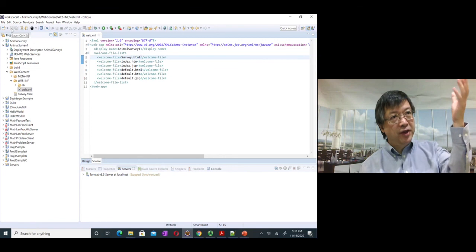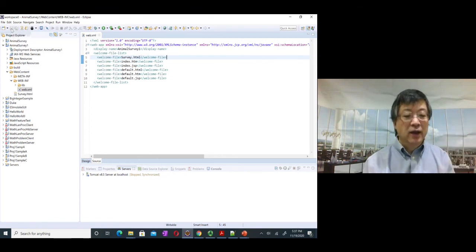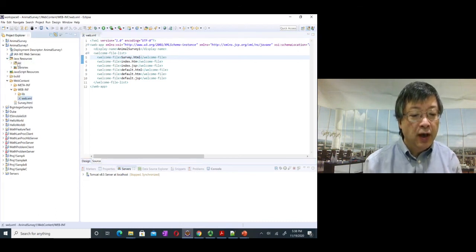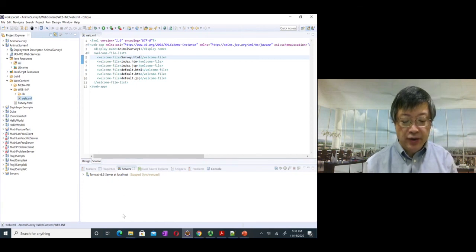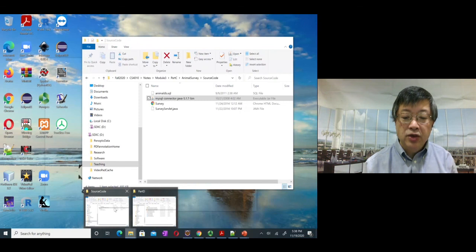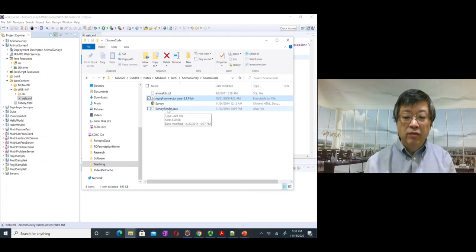Yeah, so this step is done. Okay, all right. Then next step, copy the Java source code, the src node. So we go look at our Java source code. Wow, we have a servlet, SurveyServlet.java. All right, but we don't know what package it is in.